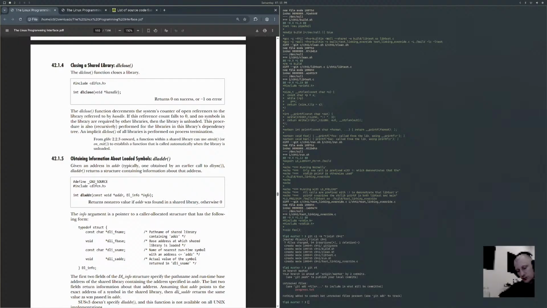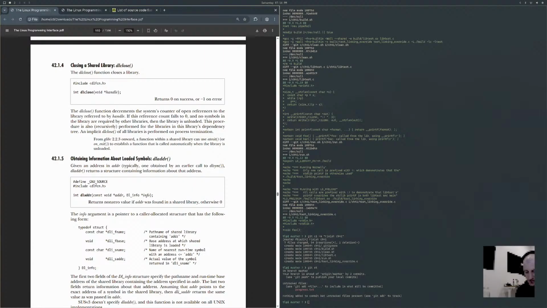Obtaining information about loaded symbols, dladdr. Given an address in addr, typically one obtained by an earlier call to dlsym, dladdr gives a structure containing information about that address. So you say, hey, here's a random address, give me some information about it. The info argument is a pointer to a caller-allocated structure that has the following form.